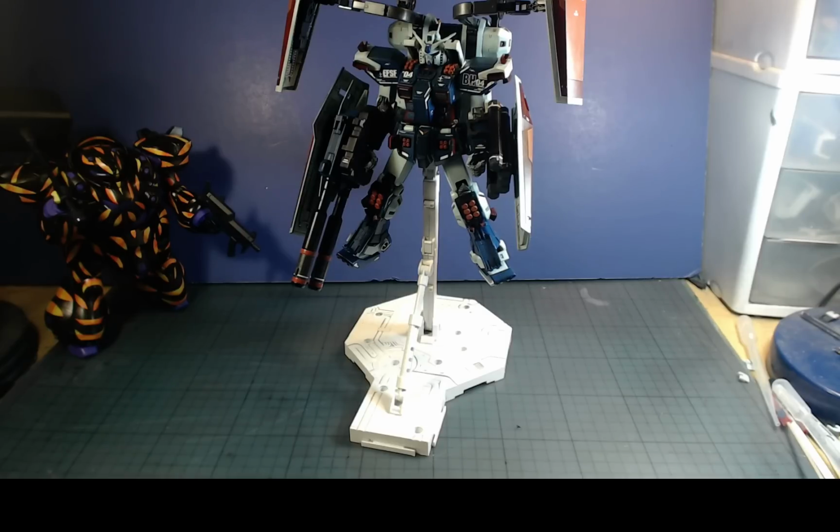Let me see what you guys are saying here. Yeah, lack of Master Grade G-Self is very odd. Yeah, that's true. But then again, it's the same thing with the Barbatos. AGE is dead now. Yeah, AGE is dead. Let me just check something here before I sign out.